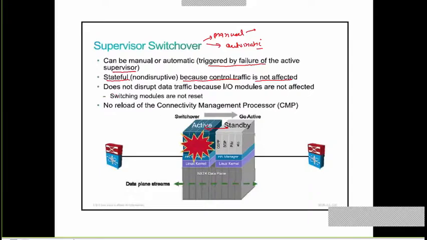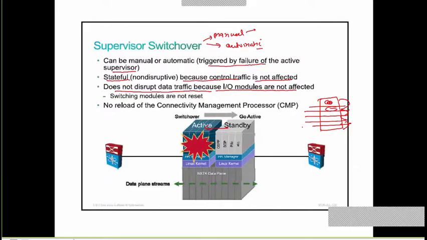While supervisor switchover happens, it also doesn't disrupt the data traffic because the input output modules are not affected. In the Nexus box, as I said earlier, each line card will have a copy of the control plane, right? So even though your supervisor fails over, your data plane is not affected. Why?